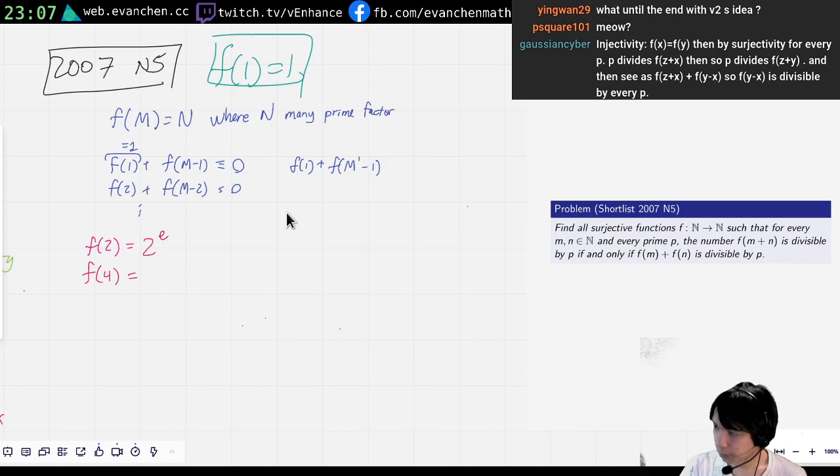So f(4) is divisible by a prime if and only if 2f(2) is, and twice f(2) is equal to more powers of 2. So, okay. Well, we get this big sequence of powers of 2. That's actually really useful, I think, because that way we have a bit of a way to break into the problem.